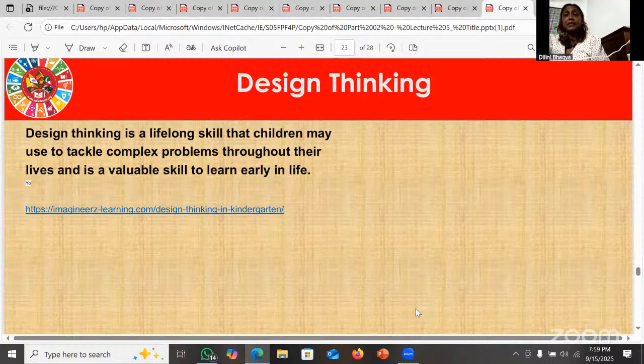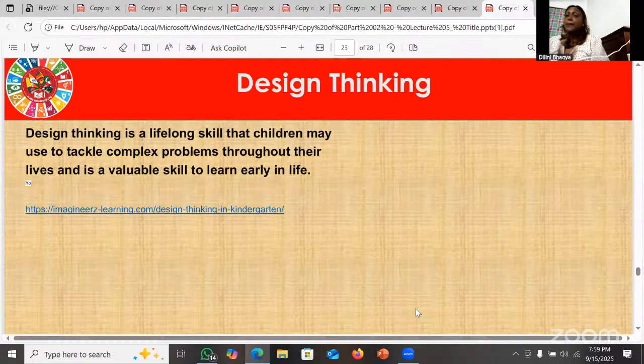The DT method is a problem-solving approach that involves empathy, creativity, and iteration. The strategies of design thinking emphasize: understand the problem and users' needs, define the problem statement, generate creative solutions, develop prototypes, and refine solutions based on feedback.